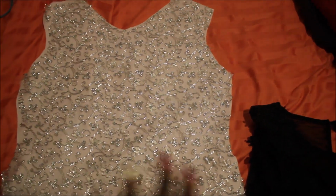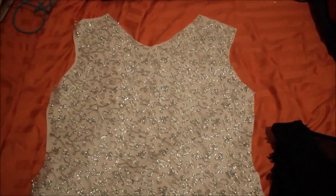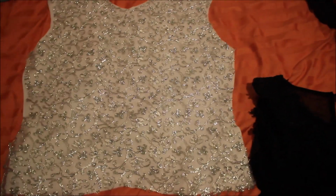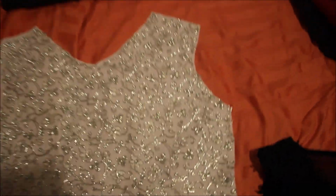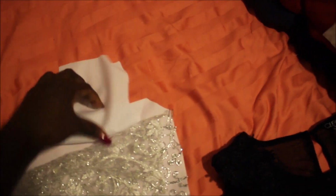That way it just doesn't look like one big block of all this texture. To sweeten it up a bit, make it look more feminine, and a little bit of sexiness to it too. So I'm going to show you, because to do that I will have to take out the white part. Just to show you, if I fold this part in half right now, I'm actually gonna have to cut it so that you get an idea of what I'm talking about.